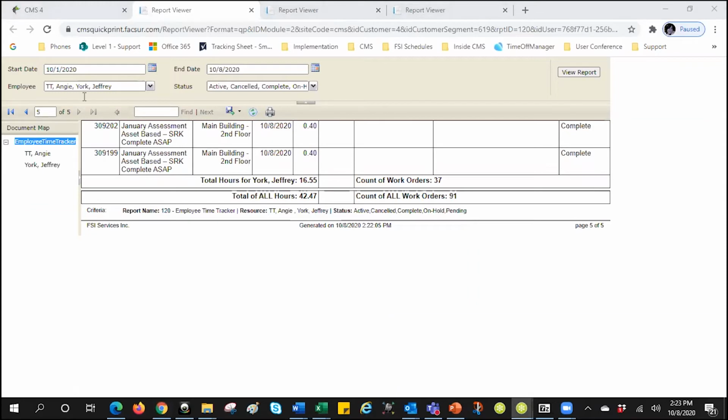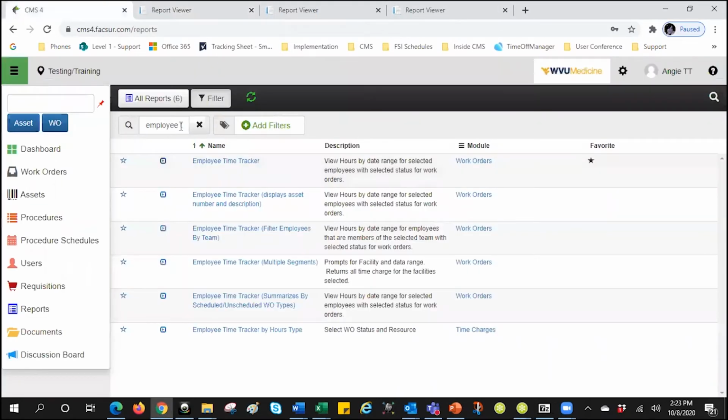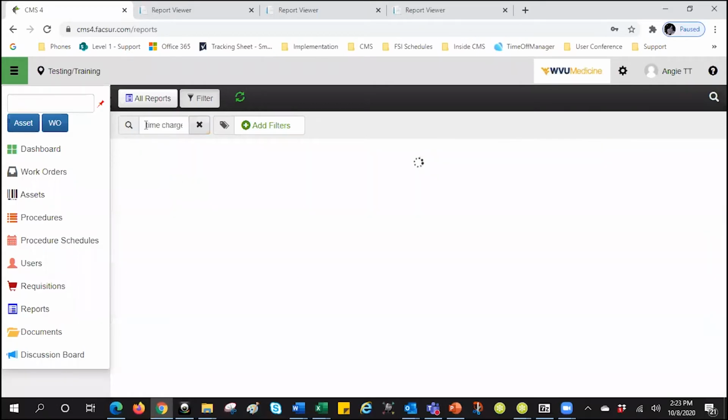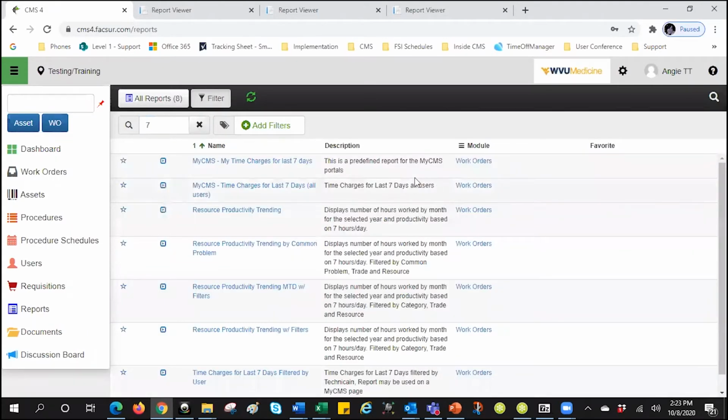Another one that we have is called the time charges, time charges last 7 days.